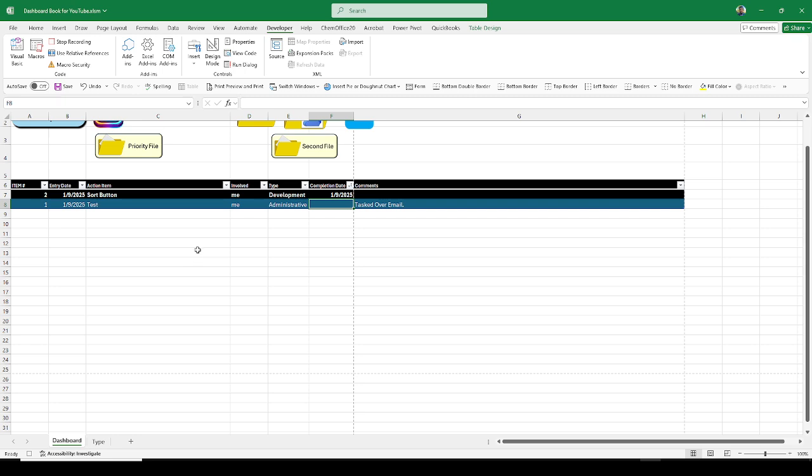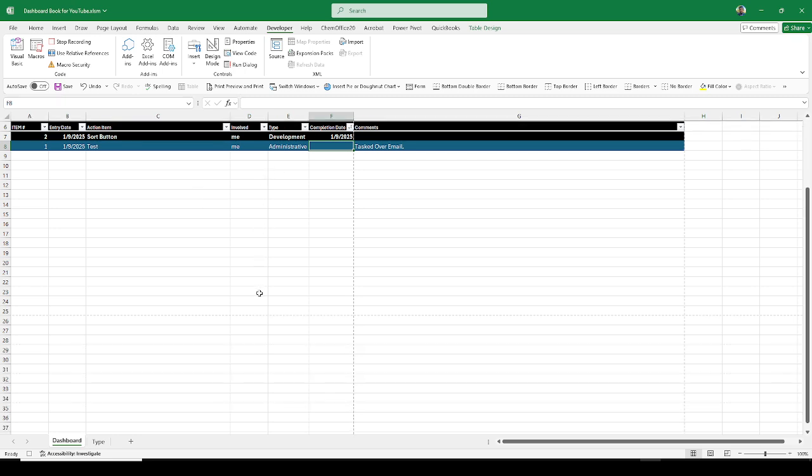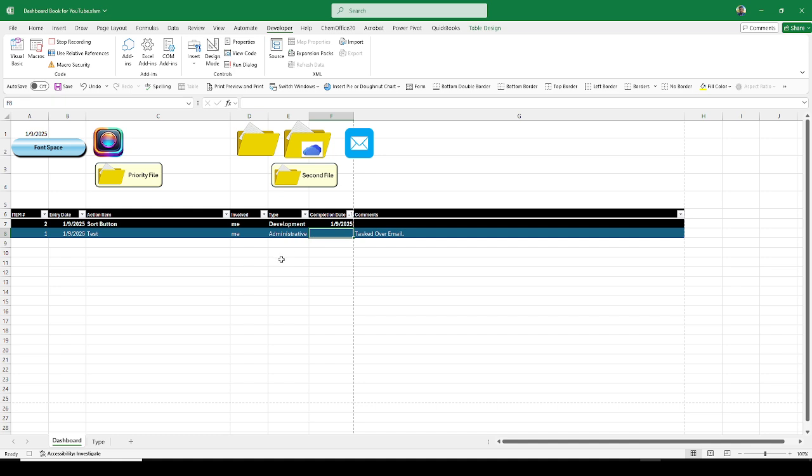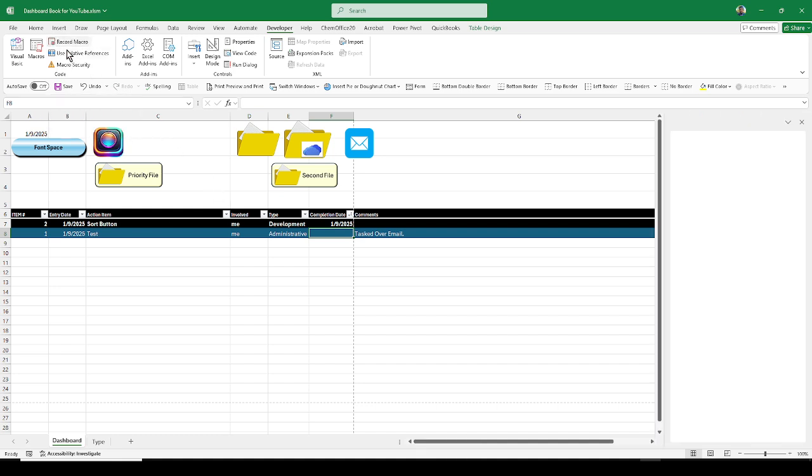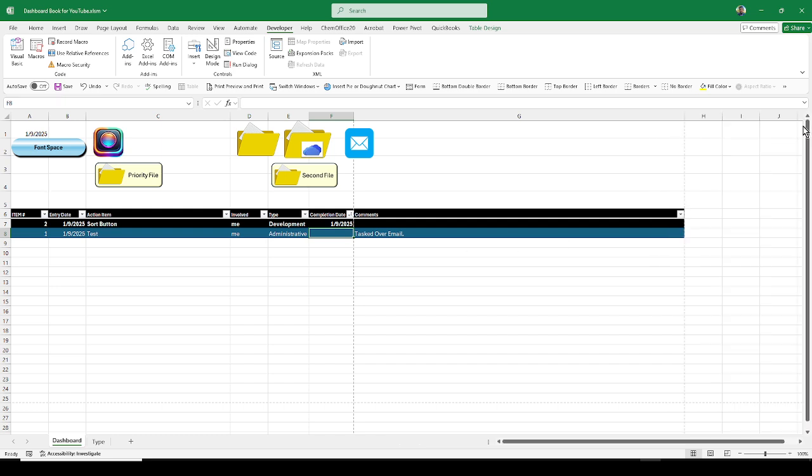Later on, we'll freeze this cell so your dashboard buttons will stay here and you can just scroll through your tasks. But for right now, that should be it for that sort button. So even that little quick scroll that I just did right now, it's going to actually record that too. So just be careful when you're doing those types of things. Okay. And then from here, we are going to go ahead and hit stop recording. Okay. So we stop recording that macro.